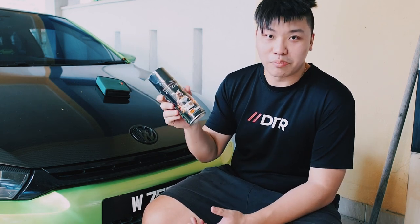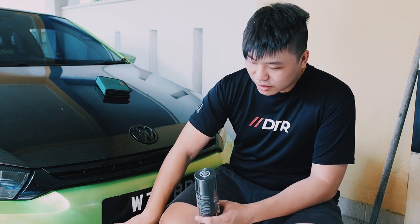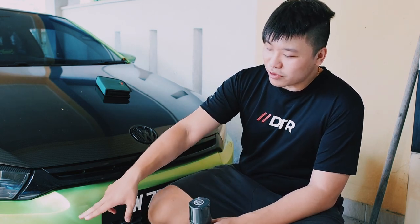But this solution, even though it's more tedious at least to start, will last for a very long time. I'll be using a Samurai spray can — a matte black spray can — and I'll be spraying the grill as well as the fog light covers with this. The end result actually looks really, really good. I've already done it on the fog lamp covers, but I'll be giving them a second coat just to make sure it lasts long.